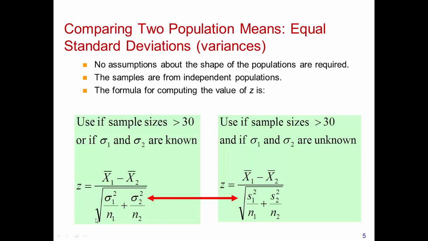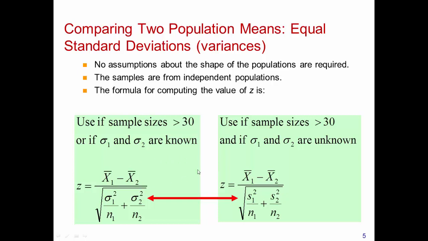Now you'll note that on the left, if we know the population standard deviation, then we use this formula on the left. But it's also very similar to the formula that's on the right. We're just replacing the sample standard deviation for each of the groups with the population standard deviation for each of the groups when we don't know the population standard deviation. Let's take a look at an example when we know the population standard deviations. So that means which formula will we use? That's right, the one on the left. So maybe I should have said that's correct, the one on the left.